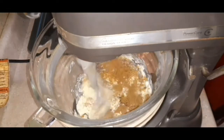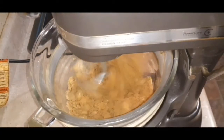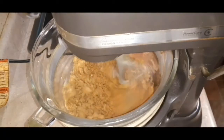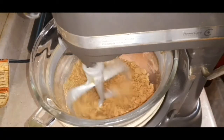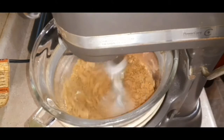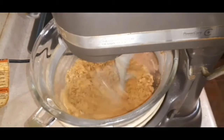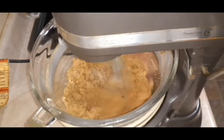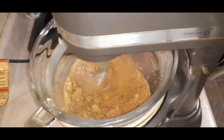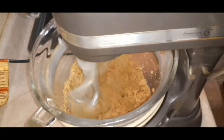And now we're going to add our brown sugar. The reason why I'm using brown sugar for this, guys, is I love that depth of flavor that the brown sugar has, close to that molasses taste. My uncle taught me how to make sweet potato pie, and he doesn't use white sugar. He uses brown sugar. So learning his recipe through the years, God rest his soul, I've adapted it and added my tweaks to it, and now I've transferred it to this pound cake.